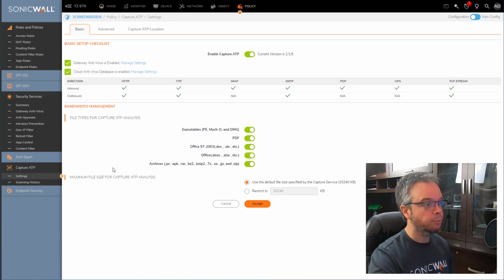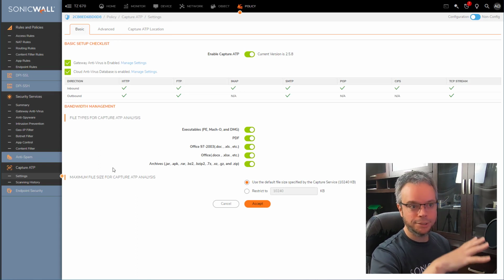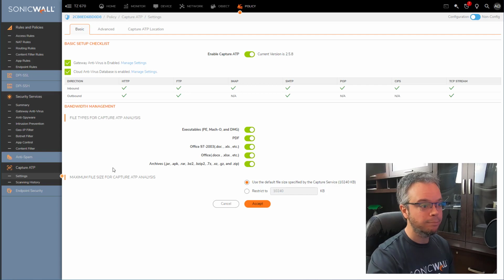So that's pretty much it, to be honest. It is an amazing feature. That's why I spent, I believe, more time explaining what it was than actually demoing it, because it's pretty straightforward to configure, right? You just turn it on here, turn those on, ensure you got green everywhere.